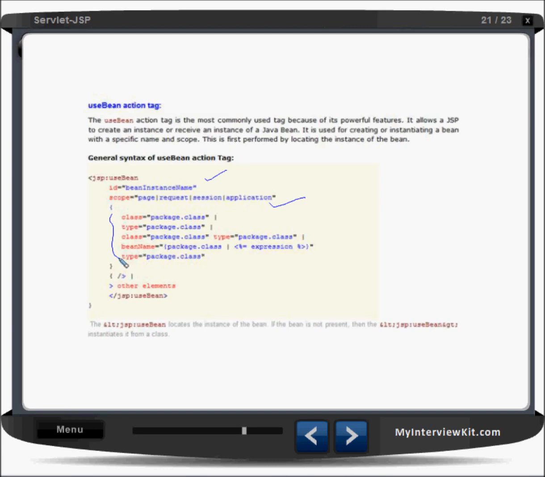Now here you can see the scope page, request, session and application. These are the 4 types of scope you can pass. That how long or what is the availability for that object? Is it like for this page only? Is it like for this request only? Is it like for this session only, right? So we use that way and we are closing the JSP useBean.